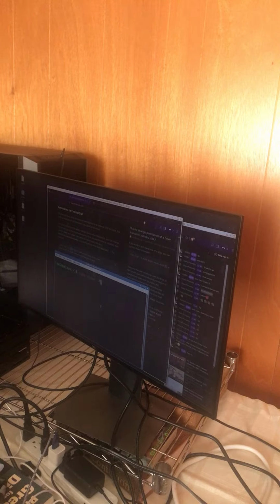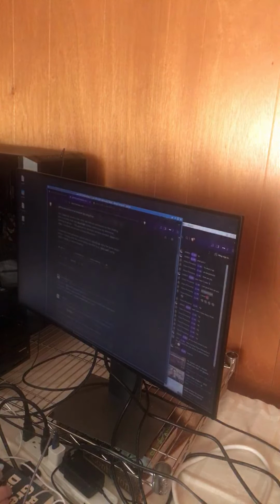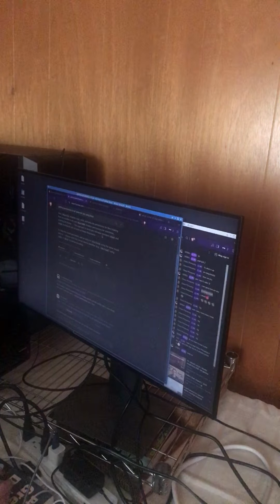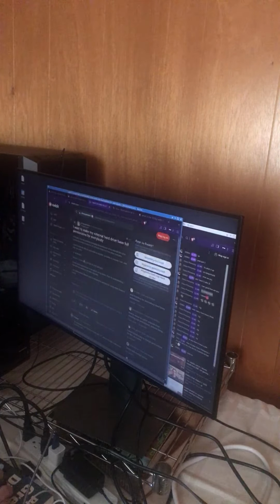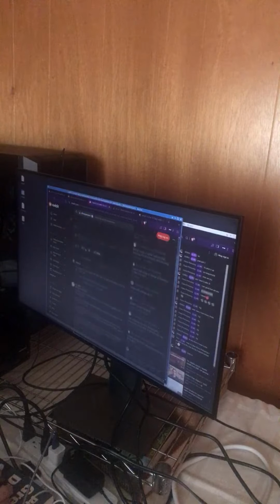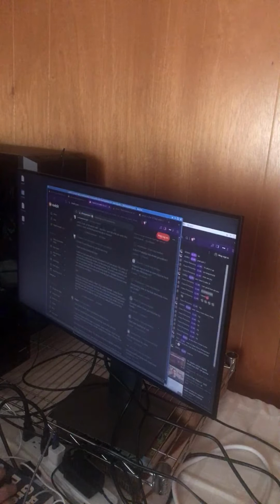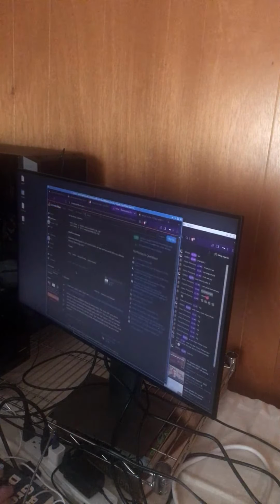Sudo chown -R. I didn't even look at the source for this. Reddit, Stack Overflow, I'm getting this from an LLM, but you can mess up your computer.